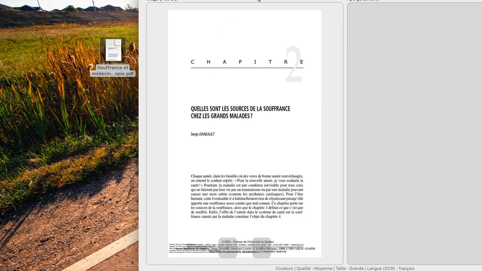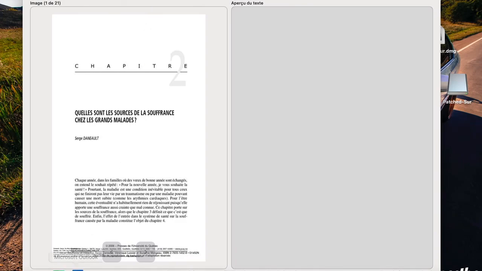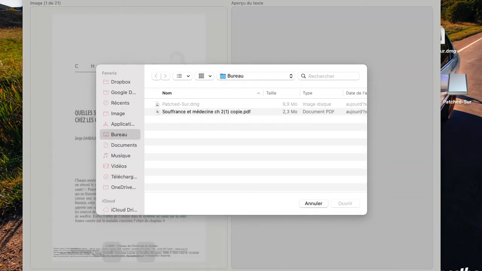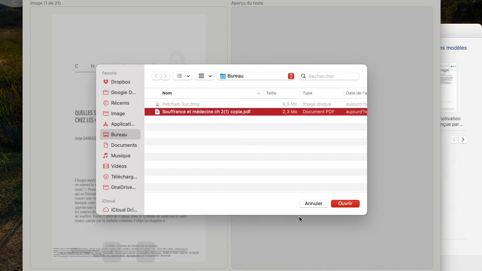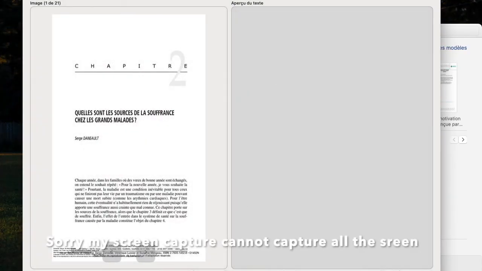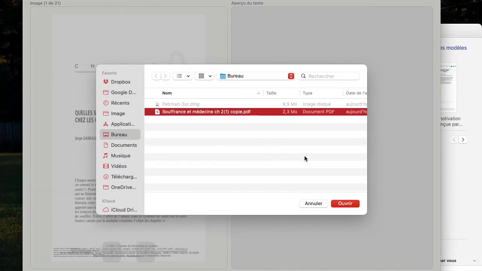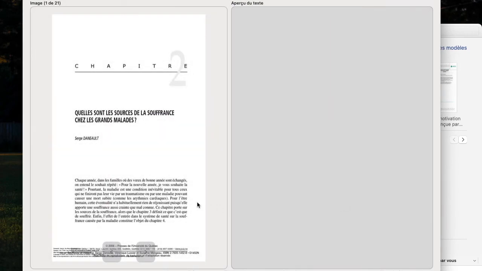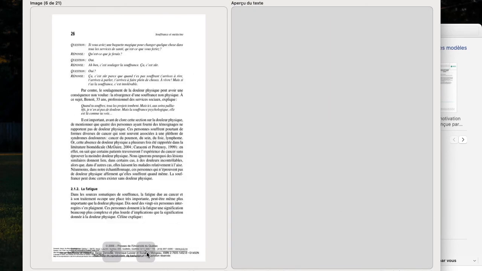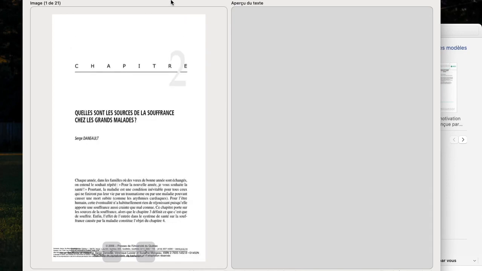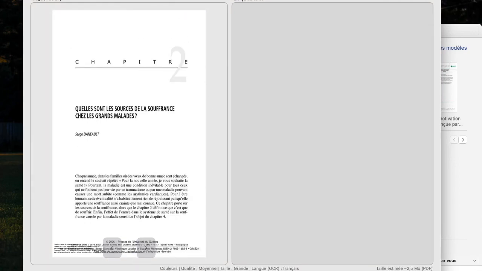I put this one right there, and I have to choose the PDF, because if I just do it like this, it's just going to convert the first page. So you want to choose PDF or picture here, find the PDF that you're talking about, this one, and open it. Now it's open, you see multiple pages, and it's working. So you want to press the OCR function, and basically you just have to wait.